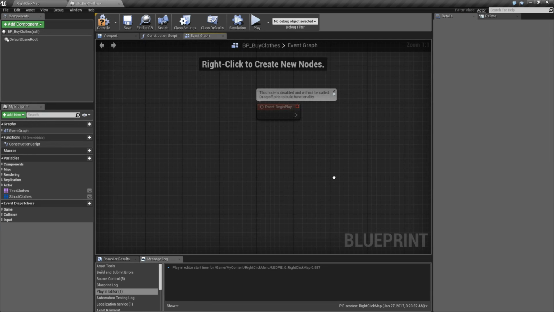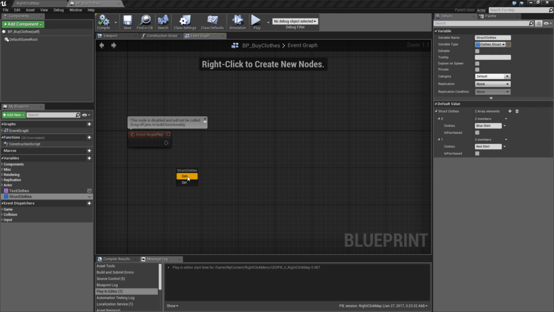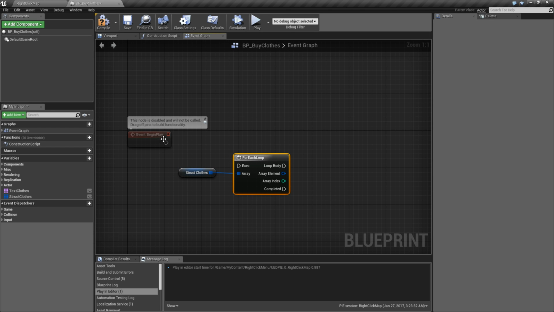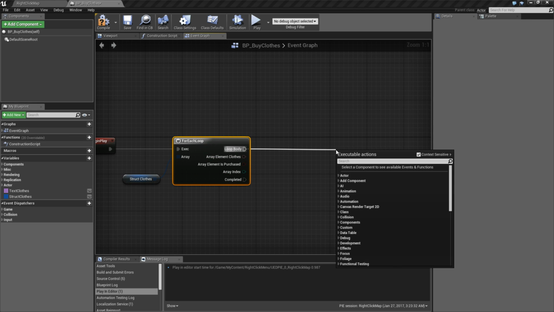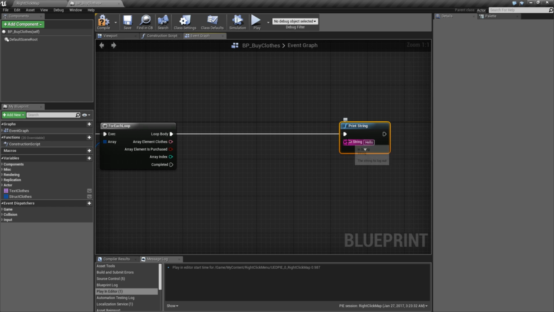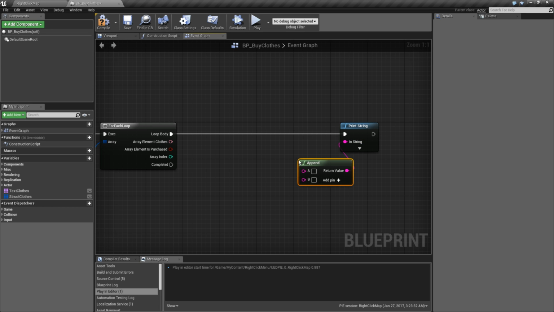So for example, we'll just use print string because we can. We'll grab this and we'll do a for each. And we'll go through here, and we will split this. We're going to do a print string. And let's do an add pin, and we'll do can buy.